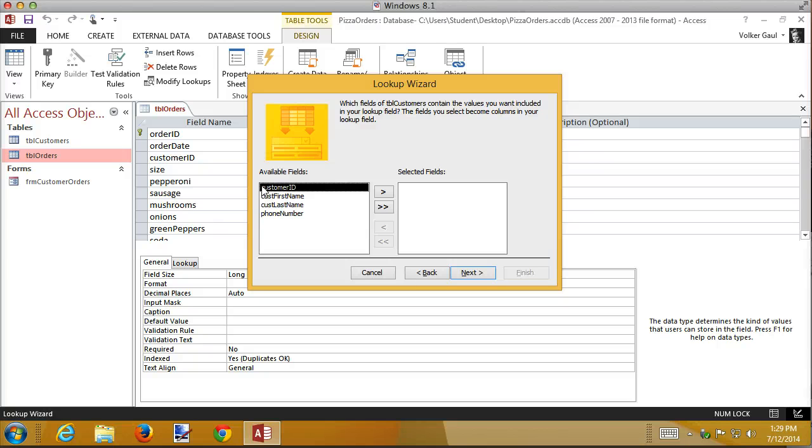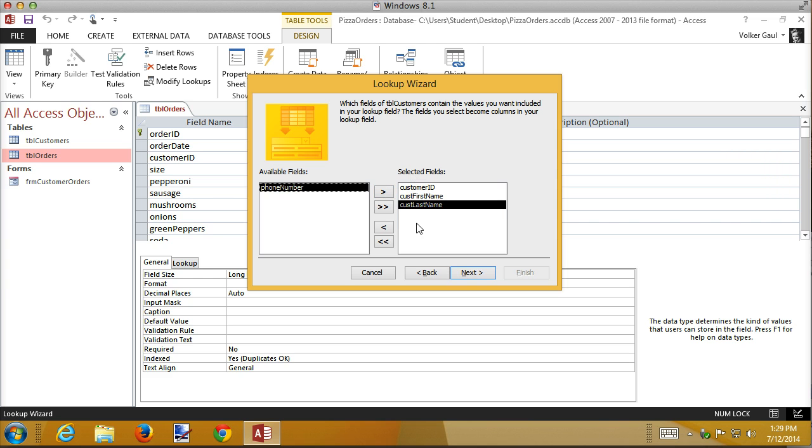You must always choose the primary key. I generally choose it first. The book's going to do a couple of examples where you choose it second. Then I want the customers, and then I have to figure out, well, what do I want to know about the customer so that I can figure out what his ID number is. I want his first name and his last name. I'm double clicking those so that it jumps them over here. You could also use the arrows.